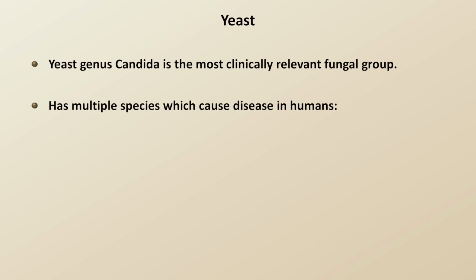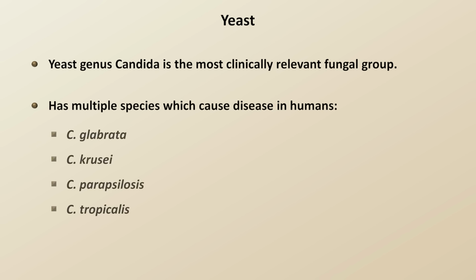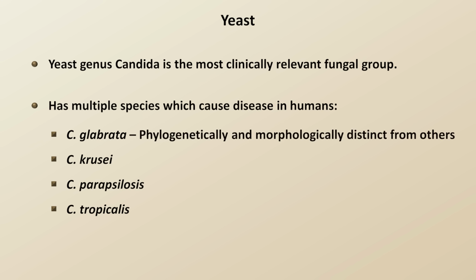There are 4 other important, though much less common, candidal species. They are glabrata, krusei, parapsilosis, and tropicalis. In some ways, glabrata is the odd one out, as it tends to be physically smaller than the others, and phylogenetic studies indicate that it is more closely related to other non-candidal yeast species. It's very possible that the next decade will see the organisms currently known as Candida glabrata reassigned to a different genus and possibly given a new name.